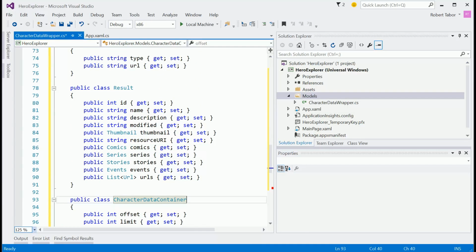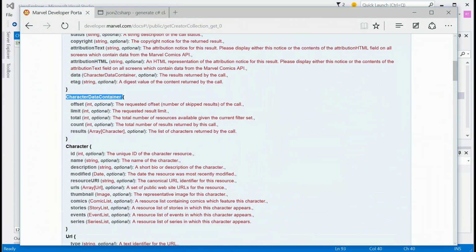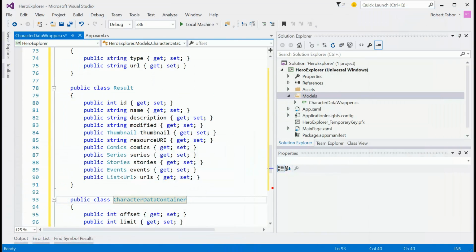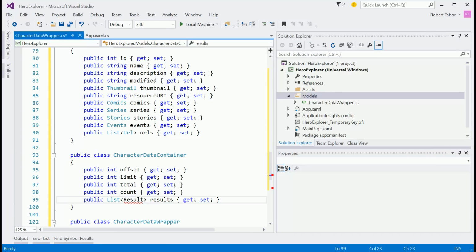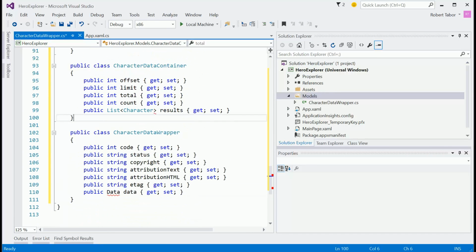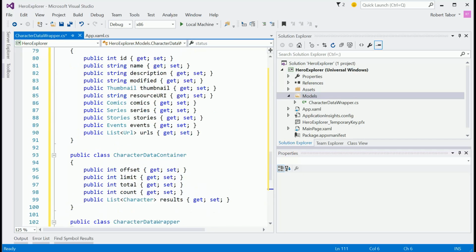And furthermore, I can see that each of the individual characters is of type character, so I'm going to change that as well. It's not a result, it's a character, right? And so we should have a list of character, and this should change from data to character data container.